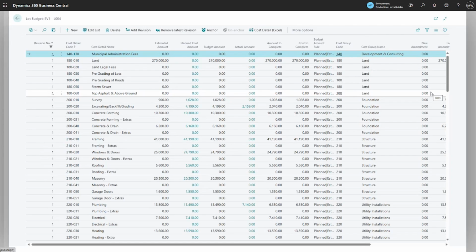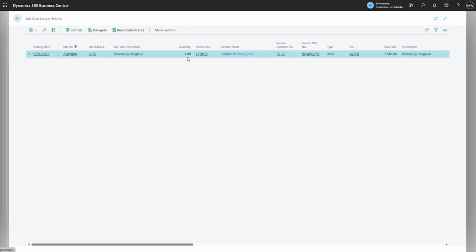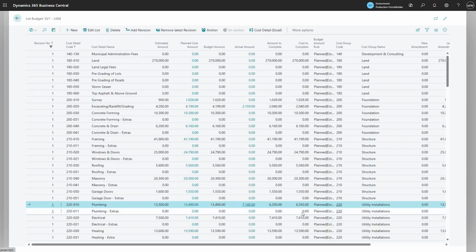If I look in lot number 4 and I want to have a look at the budgets, then I will open up this page and you can see in here that I have estimates. Typically, this would come from a model. And then we go into planned cost amounts. The idea is that these come from vendor contracts, although they don't have to. And then we choose one of these 2 pieces of information for budgets. This is all user definable. You control it. In here, we get into actual amounts. Anything where I have a drill down, I can just click into it and it will take me to the information behind it. So everything is to hand and visible, whether you come at this from a financial point of view or an operational point of view.